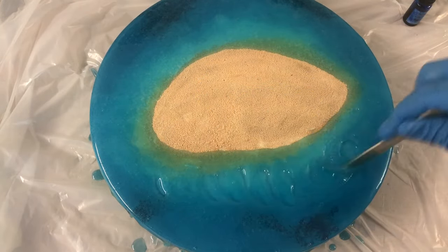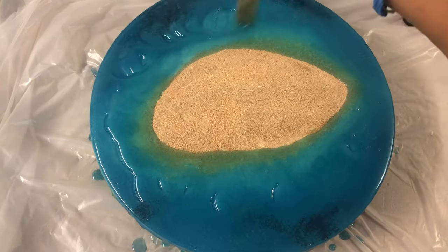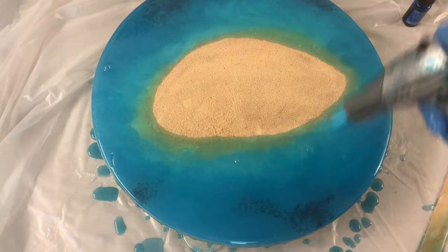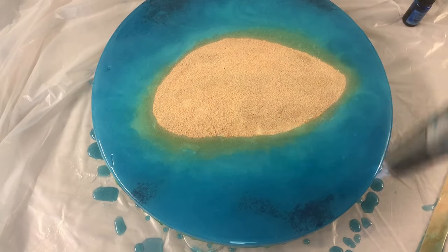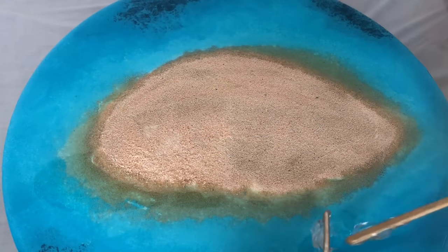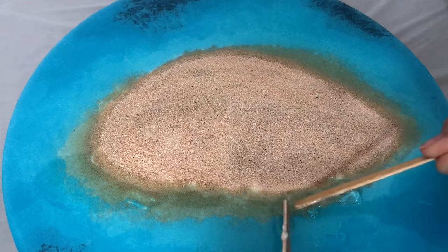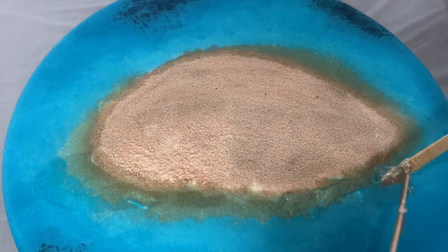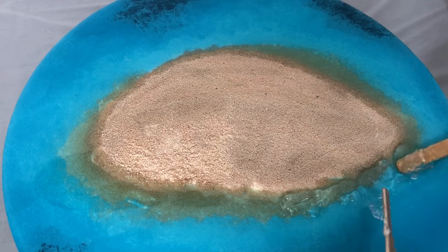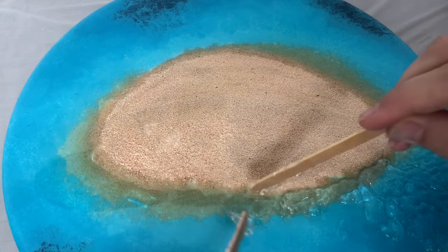As it is the beginning of November, I find that my studio is getting colder and therefore the resin is a bit stiffer as well, if I can say that. And because it's also a thick resin, it does make quite a lot of bubbles. So after pouring it, I like to let it sit for 10-15 minutes so all the bubbles surface, and then I come back and pop them, and I find that it works really well for me.